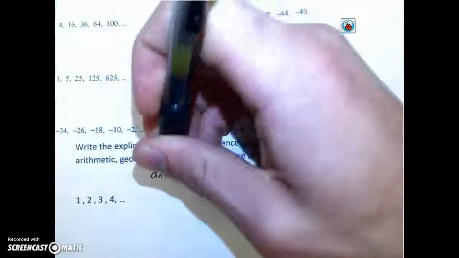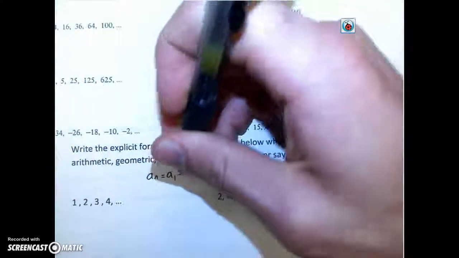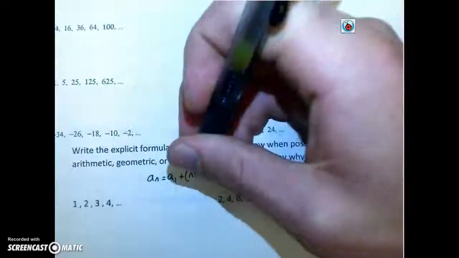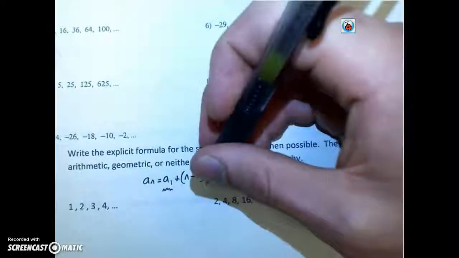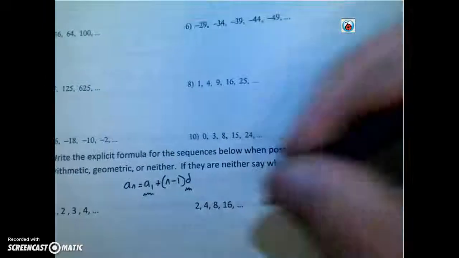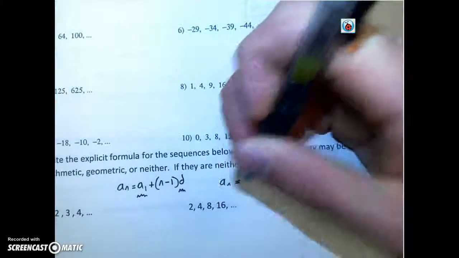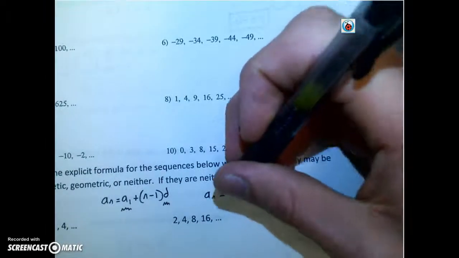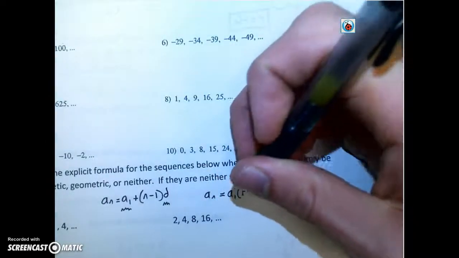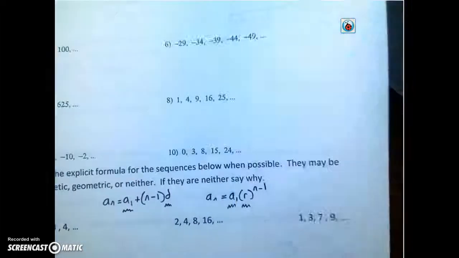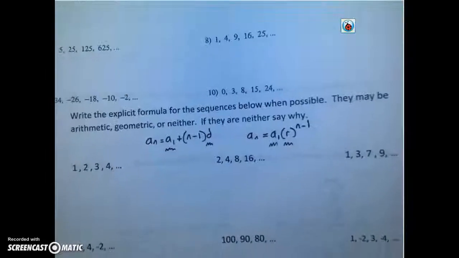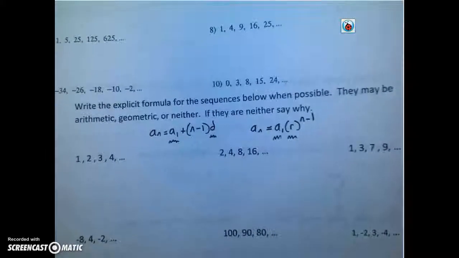So they're all either going to look like this if they're arithmetic, right, with the appropriate information plugged in for your first term and your common difference, or you'll be looking at a geometric one, so that way we have our A1, then we have our common ratio. That's where you'll be finding that first term and that common ratio. All right, you'll be just filling these out.